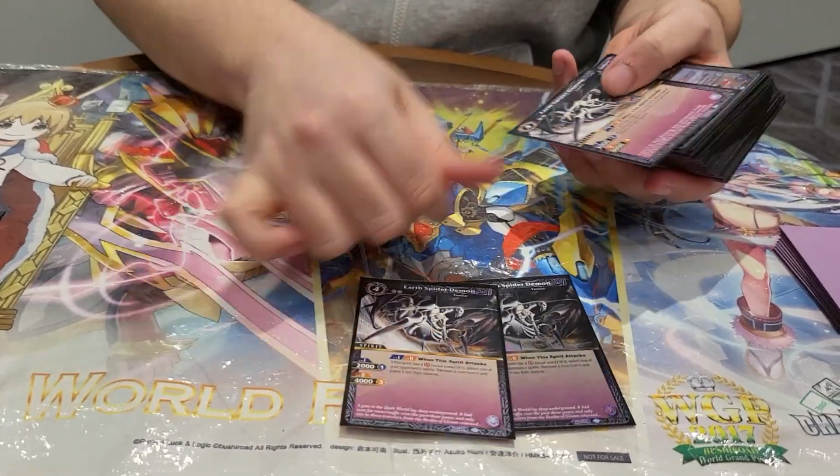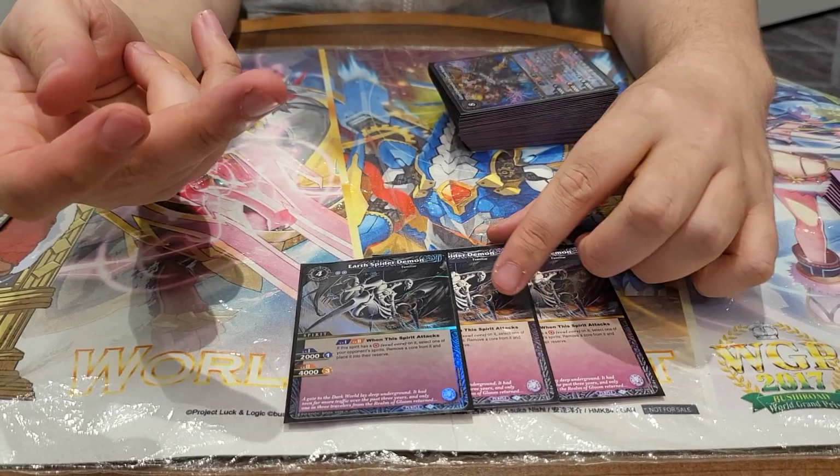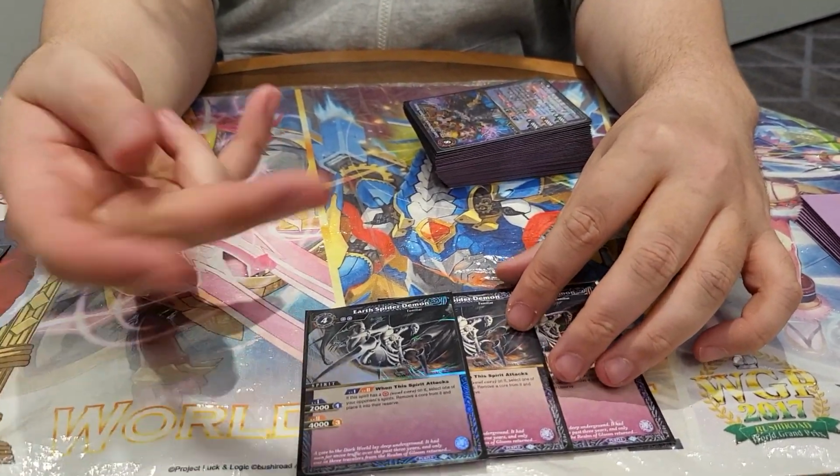One last core removal card is Earthspider Demon. This card's crap going second. This is your best going second play. Cost 4, but you have 5 when you go second.